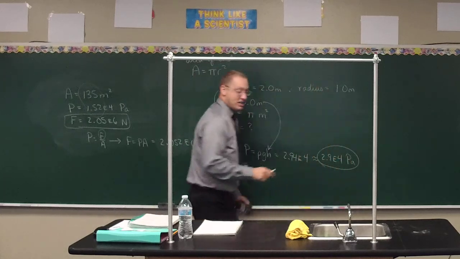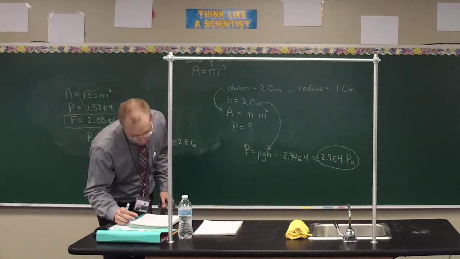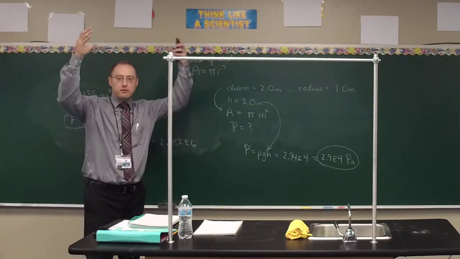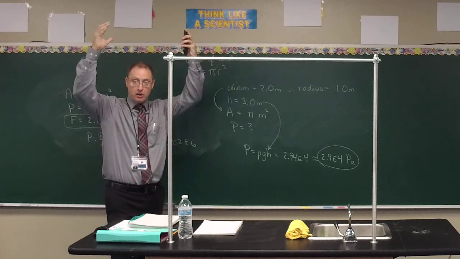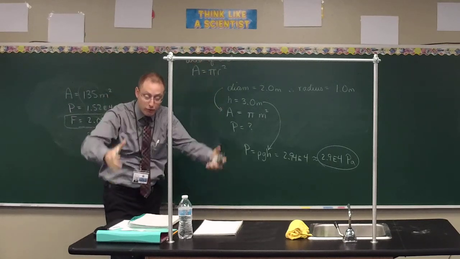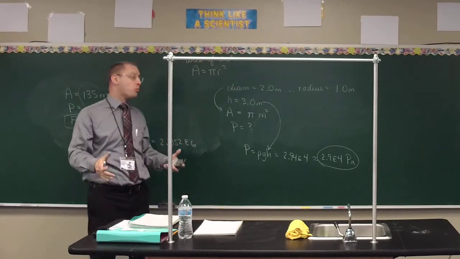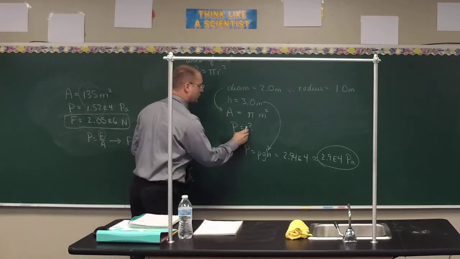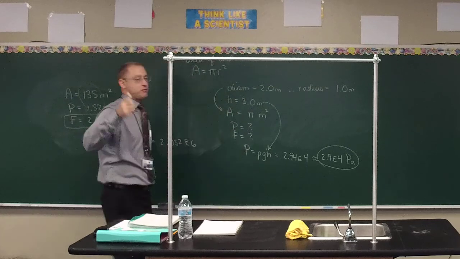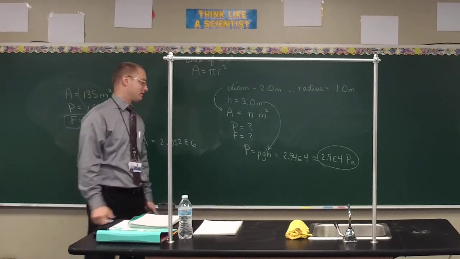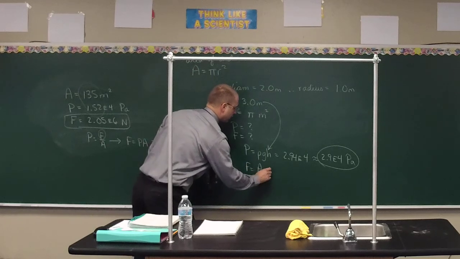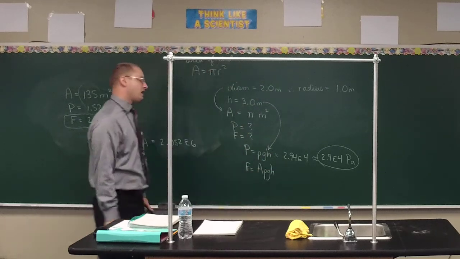All right, but then it does ask next, find the weight of the water it contains. Well, I said the weight of the water, class, is the force. That's what pushes down, is the weight. So when it says find the weight on the bottom, it's asking for the force on the bottom. Well, what's my equation for force on the bottom, class? F equals A rho GH.